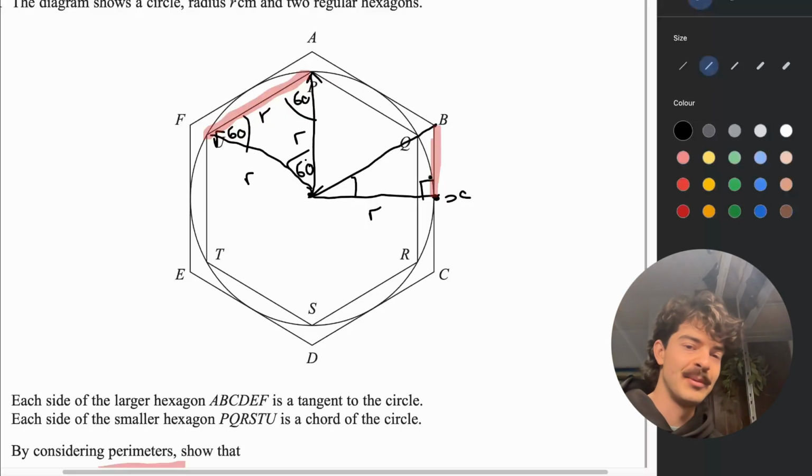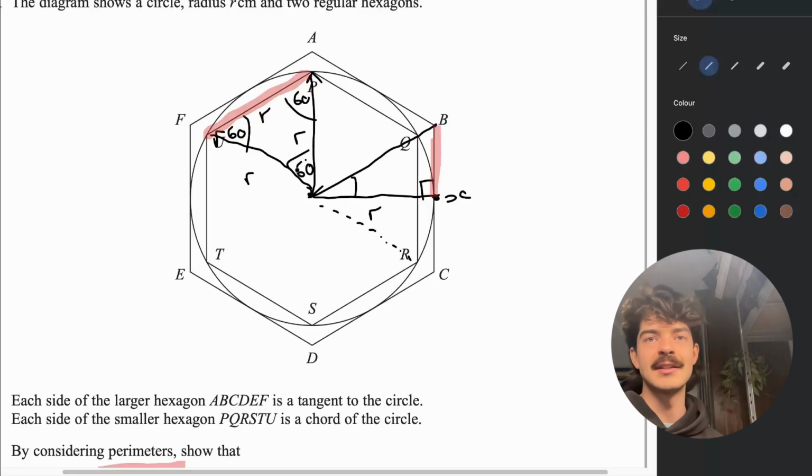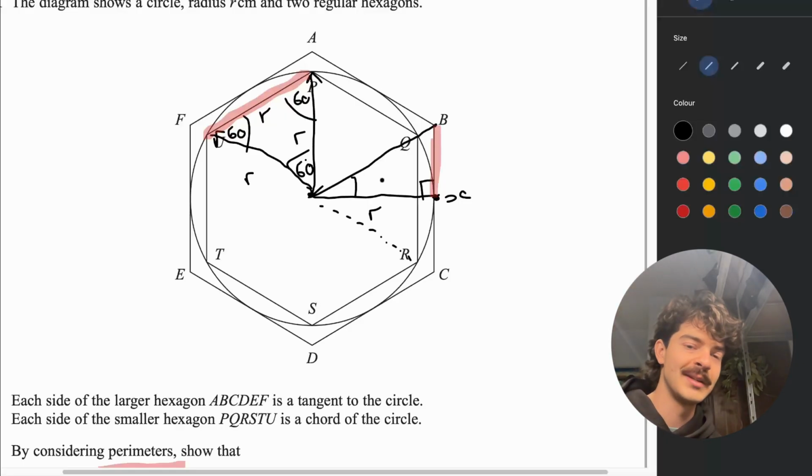Now notice that previously we considered that this whole side length over here, matching over here, had an angle of 60. A hexagon has 6 sides, and therefore dividing the total circle into 6 gives us 60. But we've got half of that now. We're taking half of this, so this must be 30.